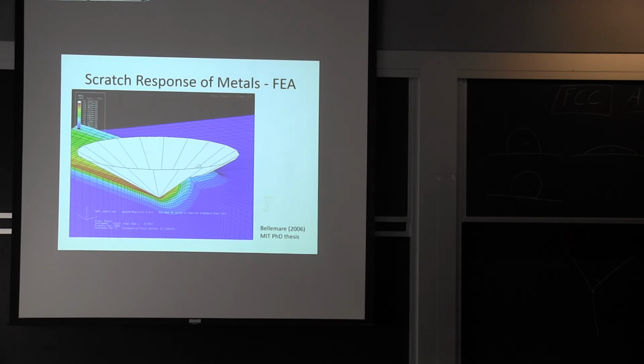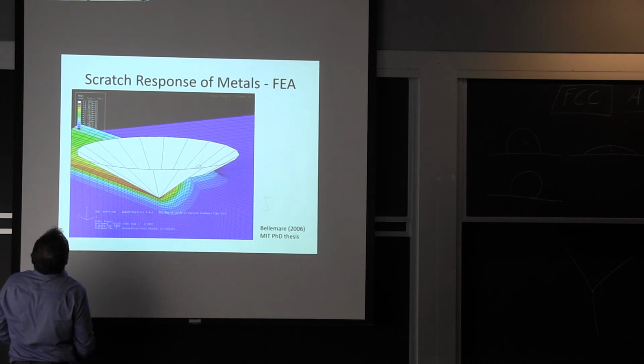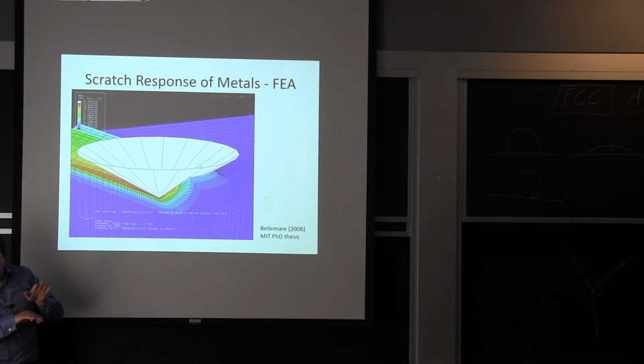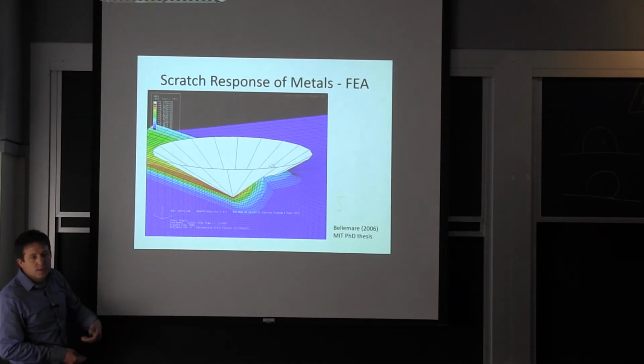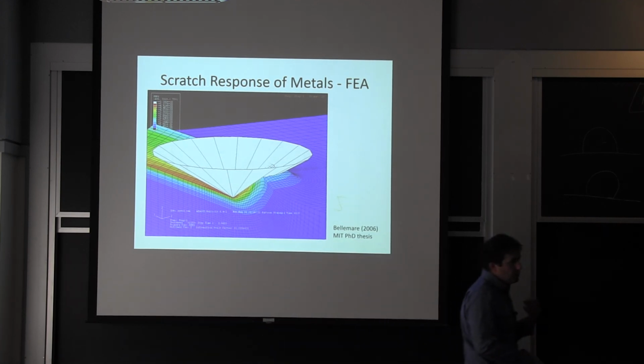So what you do is instead of indenting and doing a hardness test with the material, you move the tip, or in this case, you move the material, and it's plowing. So it's forming a lot of strain. If I'm looking at this scale here, where you see red, you're at 400% strain in the material because you have the friction and you're plowing it. So it's about 5 times more strain than you get through a hardness test. So it shows a lot about how the material will harden.